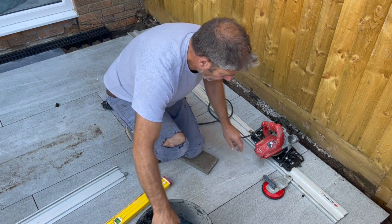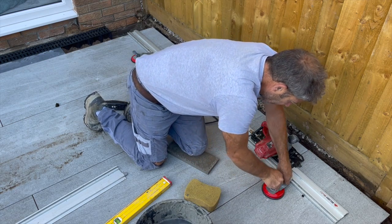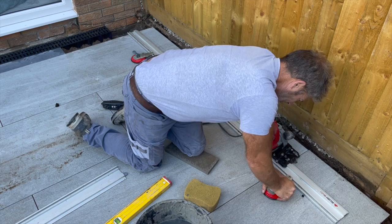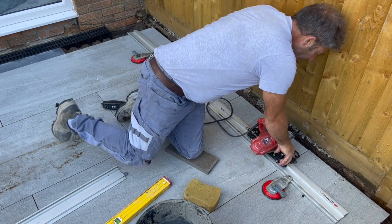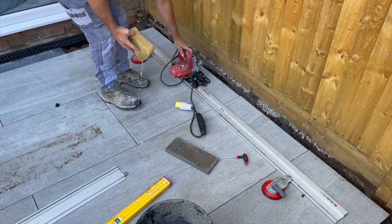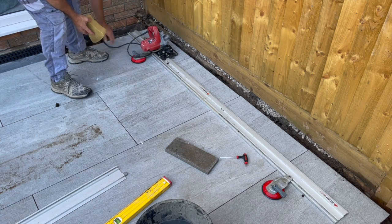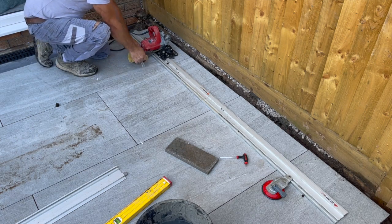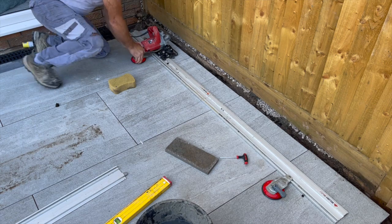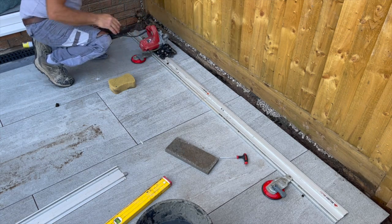What we've got to try and do, and sometimes these can be a pain, it depends how you even sit it in. There you are. Hold that down there. Just got to get these. Just get that tension off a bit. That one's in place. Lined up perfect. Let's have a look down here now. Put the saw back. Right. That's in place. Watch the lead. Sponge full of water, that's what you want. It's the water that causes the suction. There you are. So easy that one went on. So the track's in place, ready to cut.